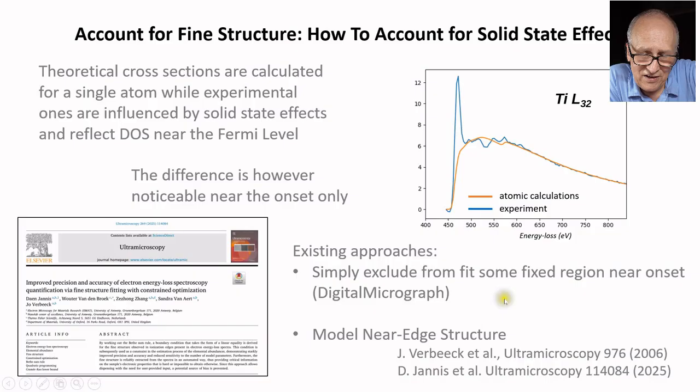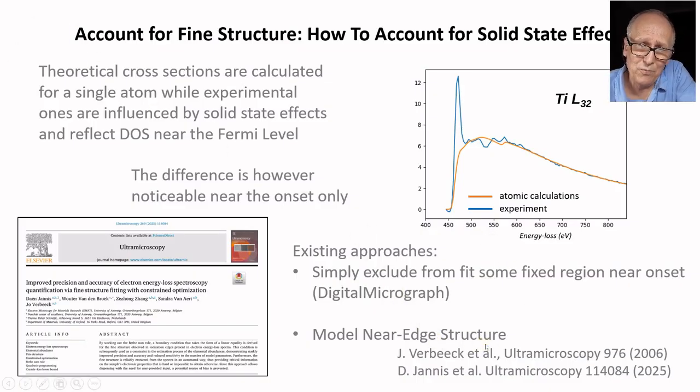Another approach is to somehow explicitly model these extra peaks and extra features near the edges. It implies the introduction of a number of new parameters. And of course, you know, with a sufficiently large number of parameters, we can model anything, an elephant. And to my mind, this approach only makes sense when we restrict these extra parameters somehow. There are some works in that direction, but in my opinion, they are still not fully convincing.